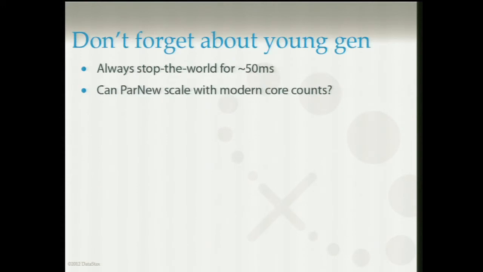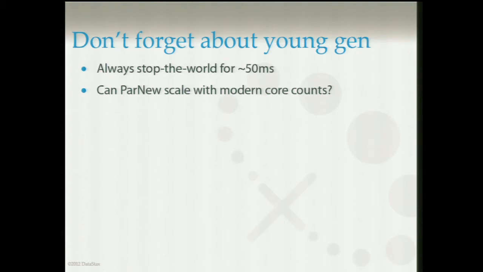So I mentioned that we can generally overlook the fact that the young generation is stop the world, but there's been a tension that's getting increasingly apparent recently as core counts improve. So you've gone from a relatively cost-effective server being 8 cores to being 16 cores to being 24 and 32 cores. And that's not even talking about what you get when you really want to throw money at it.